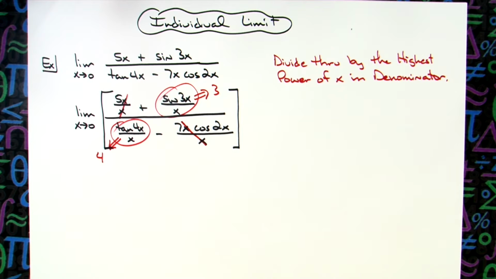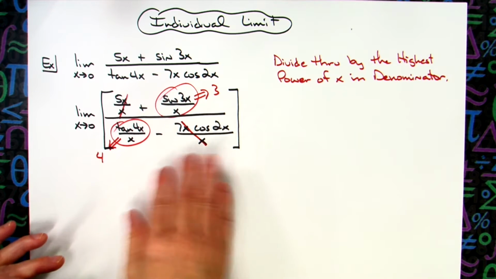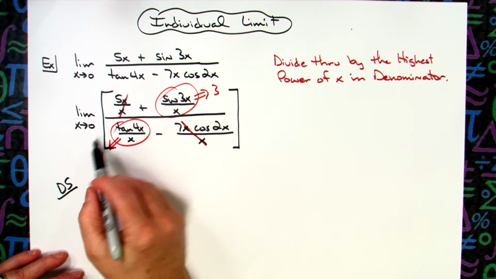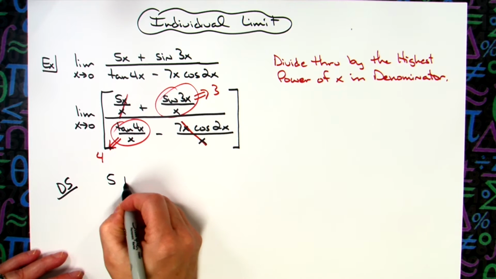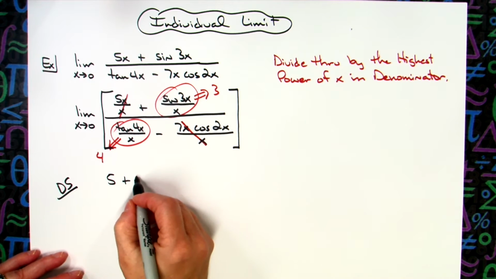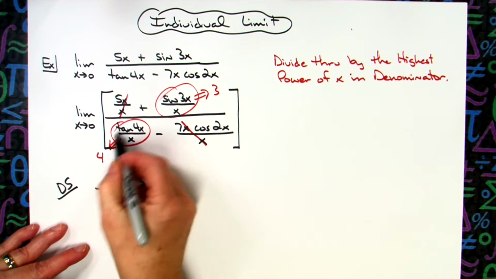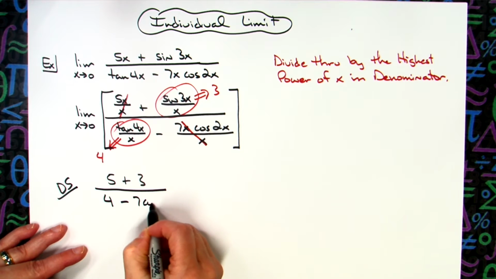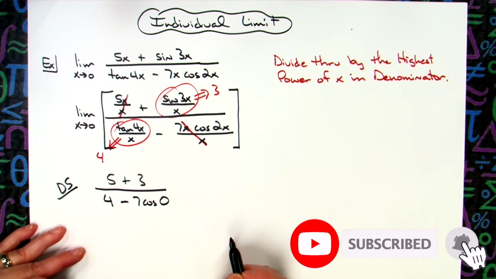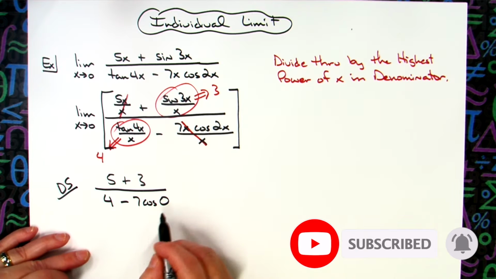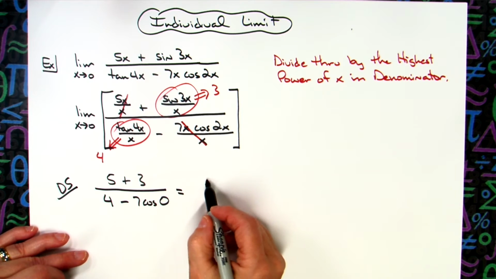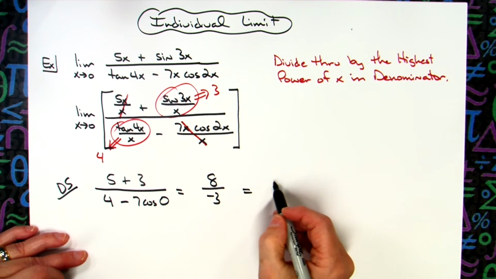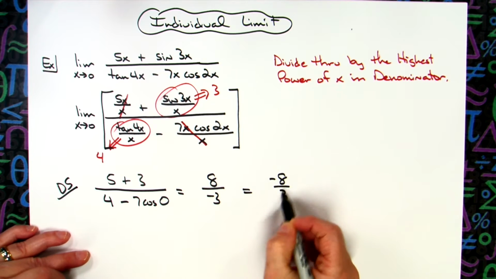So that means I'm now ready, because I've thought this through, for a direct substitution. Plugging 0 in for x here, I'm going to have a 5 there. We said when we plug 0 in there, this is going to go to 3. Down here, this is going to go to 4. And then I'll literally plug in a 0 here, so we'll have a 7 cosine of 2 times 0, which is 0. Cosine of 0 is 1. So basically on top we're going to have an 8. On the bottom here we'll have a negative 3.